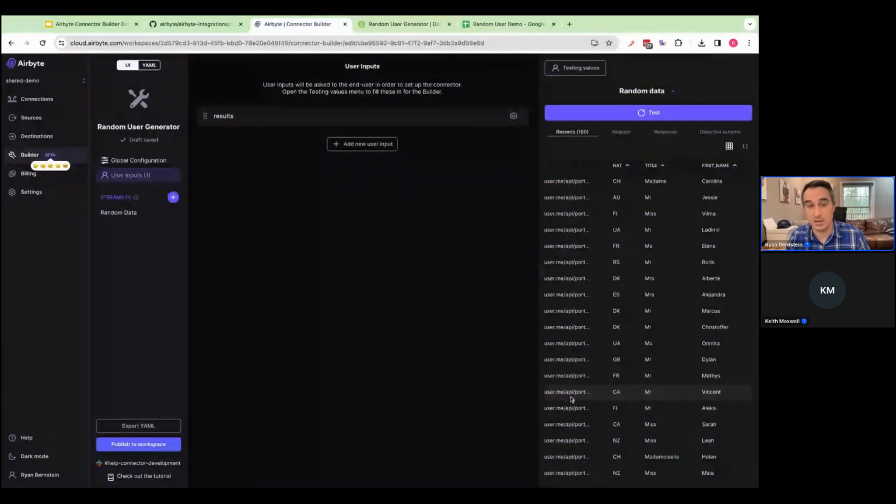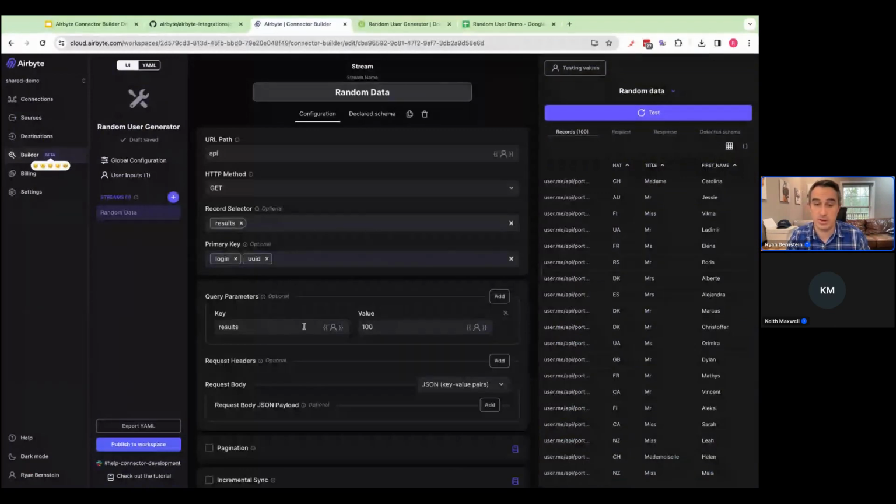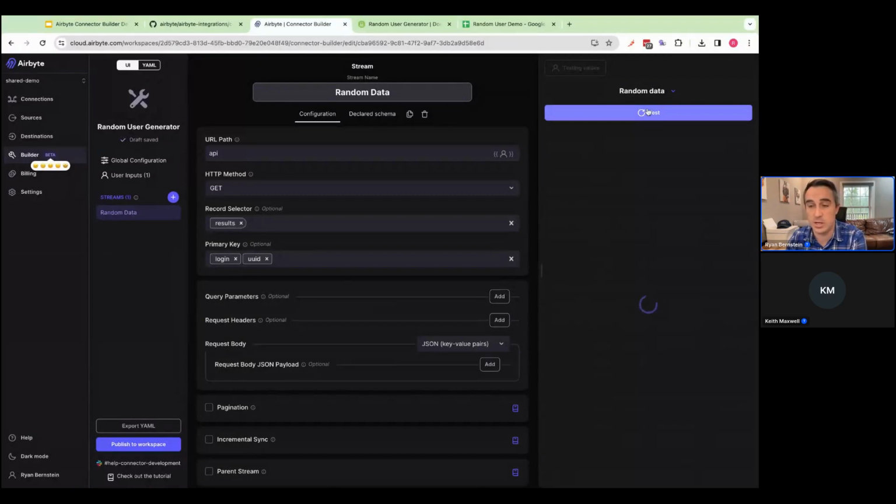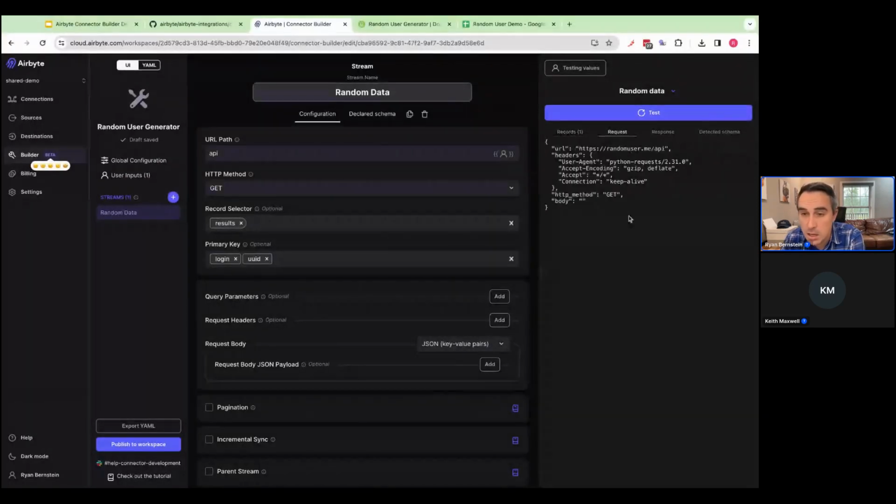And now again, we have a conflict. We have it as a variable and we also have it hard-coded. So let's get rid of the hard-coded version. Let's run test. If this is working, we should see 50 results. It looks like it's not. So let's figure out what happened. This is actually a great example. Not one I planned for, but let's take a look at the request itself. So you can see here, we didn't actually pass it through. So let's figure out why we didn't.